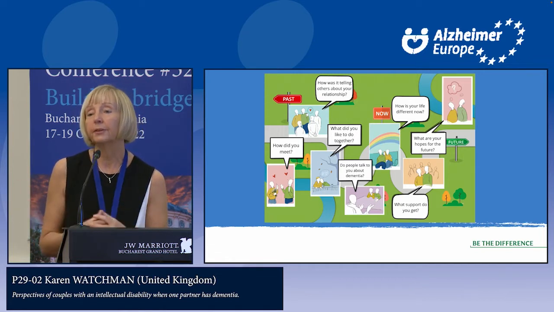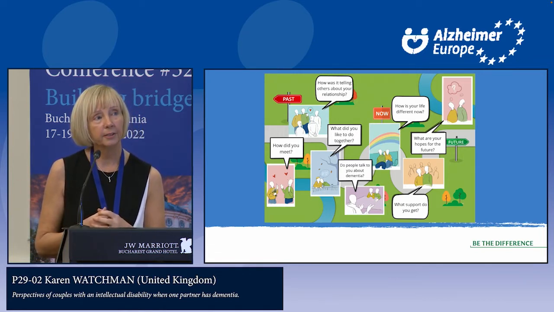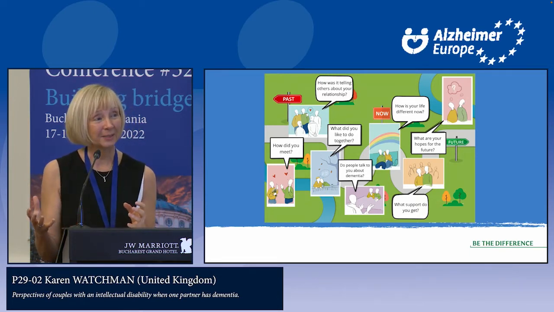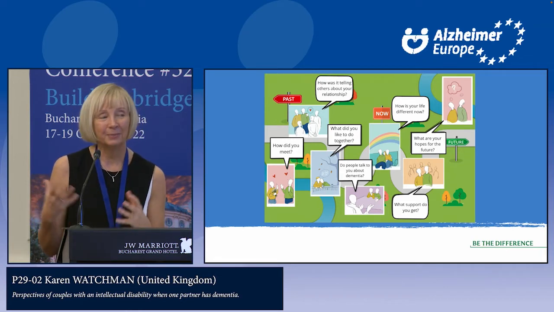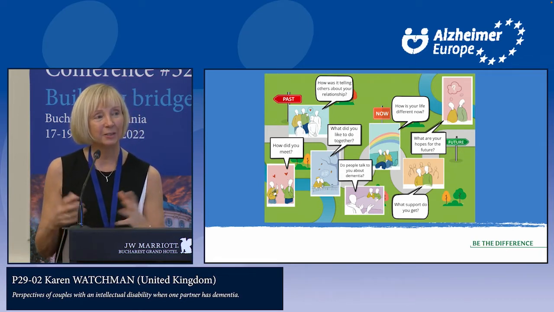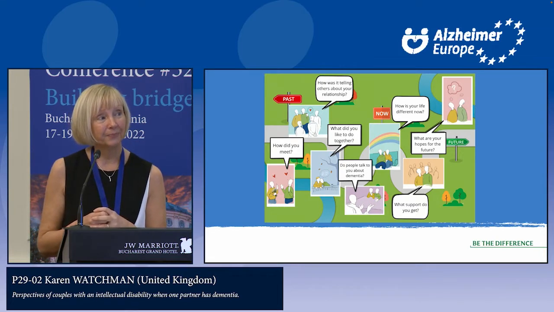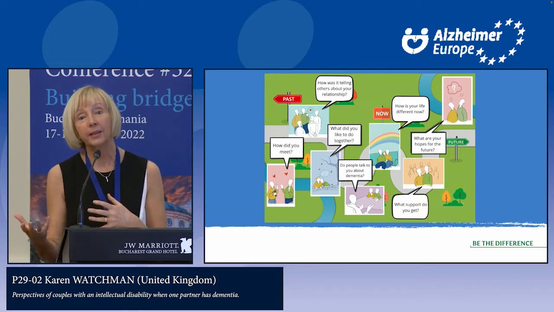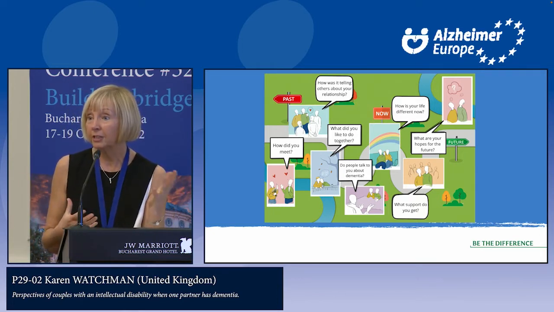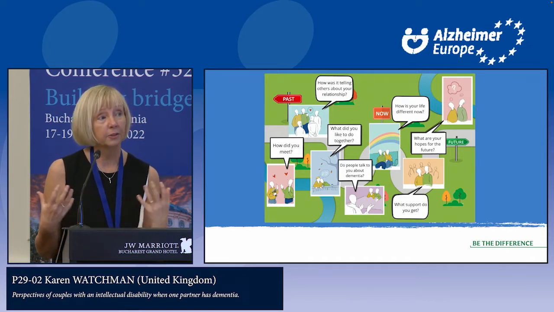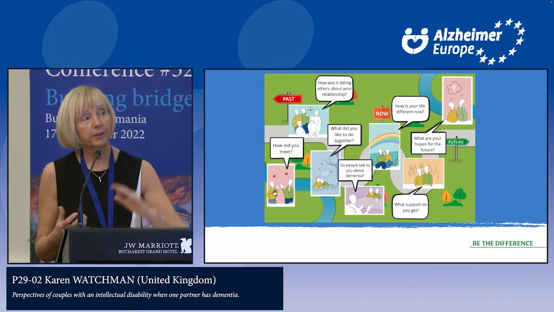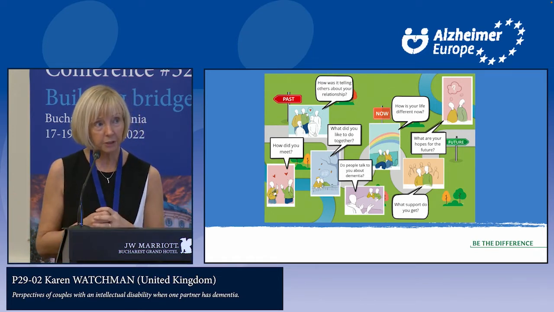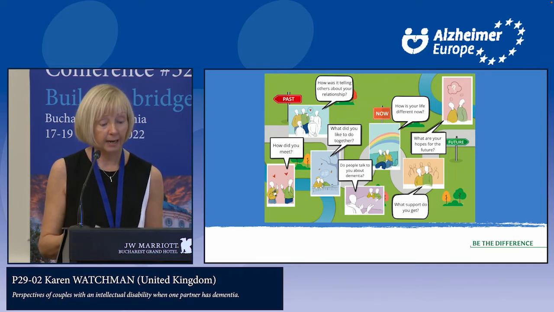So we had a choice of images, but these were ones we commissioned, and we spent a lot of time on them with the advisory group. We have people with intellectual disability on our advisory group, as well as representatives from Alzheimer Scotland and key support services in Scotland. We wanted the images so it wasn't clear who had dementia, what the age was, or even the gender of the people, because we didn't want to assume it was male and female. We could have 2 males, 2 females here. So any relationship, I wanted to talk to people to find their experiences.